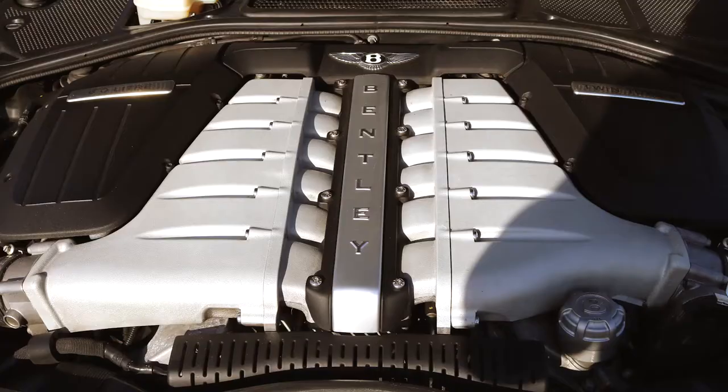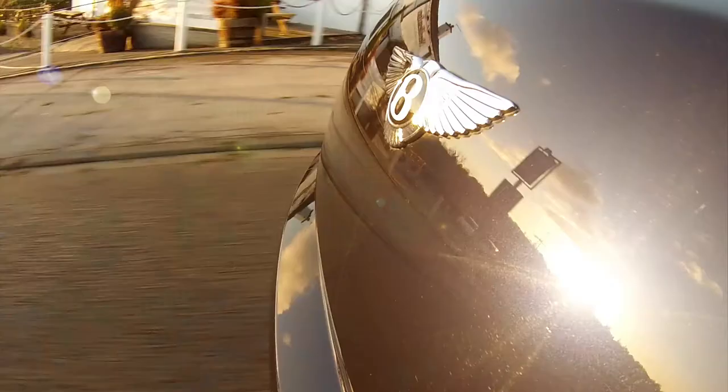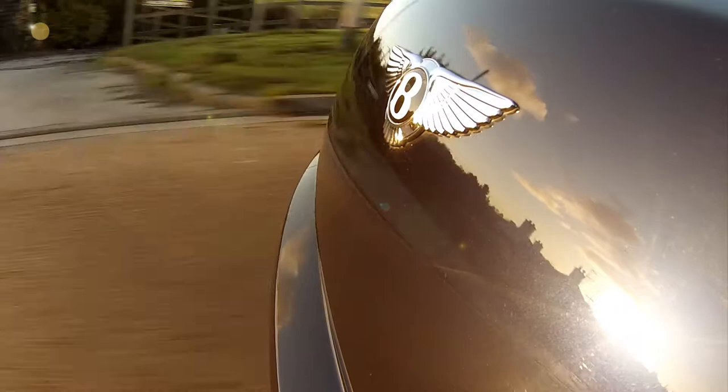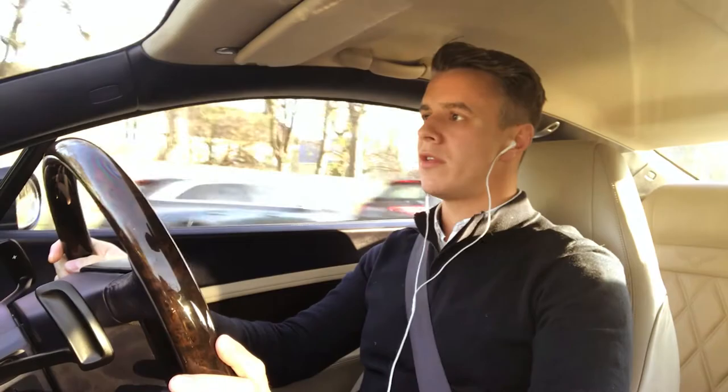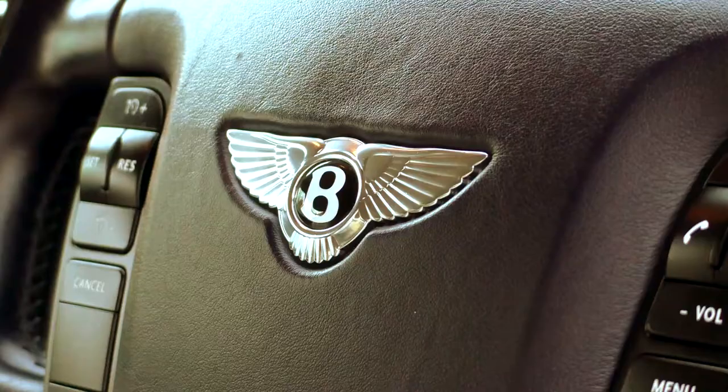560 horsepower. So, introduced in 2003, as I say, this model in 2006 with the Mulliner driving pack was just short of £140,000, with this uprated four-spoke steering wheel. For a £140,000 car, having covered just 43,000 miles, at £32,000, which is what I'm selling the car for, it's really hard to imagine it's ever going to be worth any less than that.